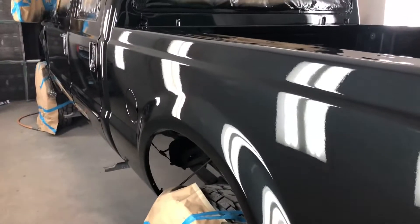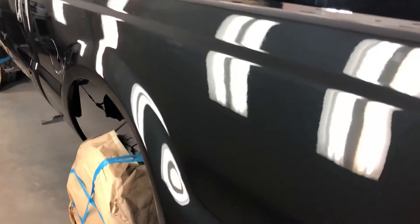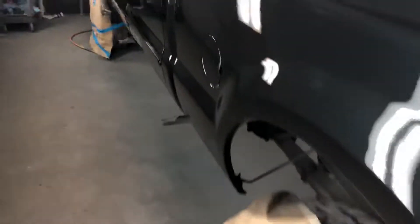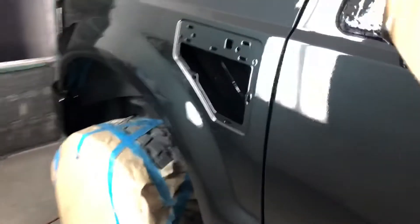Hey guys, just painted a real big, super hard paint job — big pickup 350. It had a bunch of dings and rust and stuff, and we've been working on this thing for a couple weeks. She's looking pretty good. It looks black but the color is pretty crazy — in any kind of shade it's like bam. Yeah, it's gonna be a nice truck.